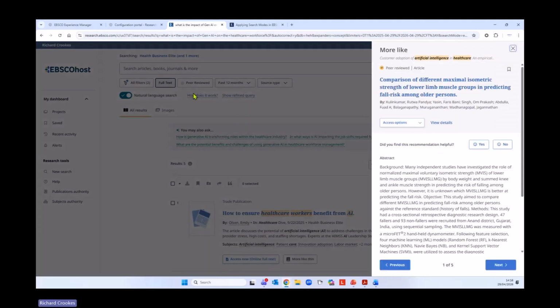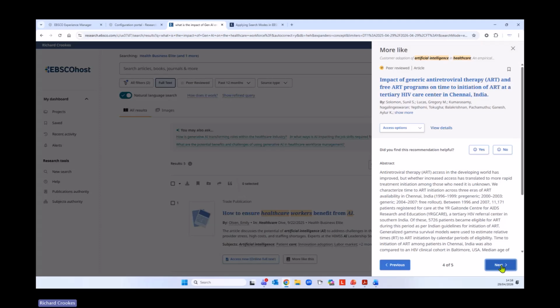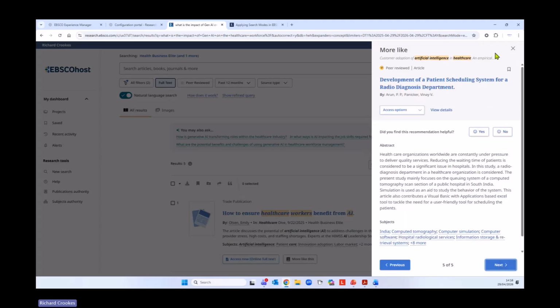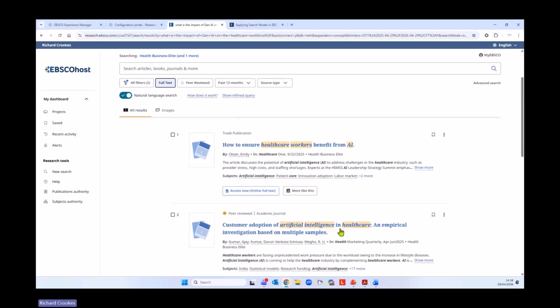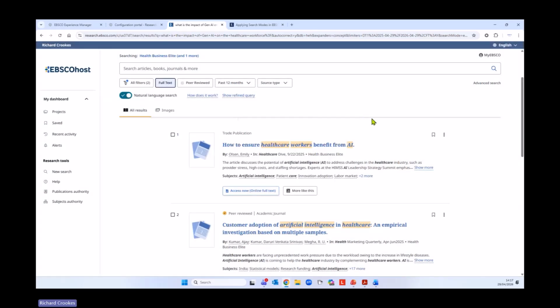And so on. Okay, so it does prompt you to see or check other articles, and you can go to the next one and so on, etc. So again, it's your call whether these are relevant or not. Okay, so just a brief introduction to an option that you have using natural language search mode to ask a question. It could be in the form of a statement, but to generate results from this database specifically that are very quick. Okay, and again, you can see the refined query to indicate the relevance of that in terms of how it's interpreted your question.